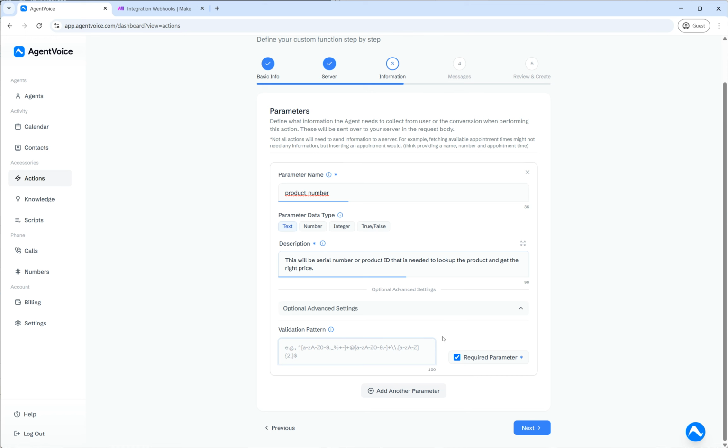If you really want to be super precise with what's returned, most of the time you might not need to mess with this. And then there's a required parameter saying, if you don't have the product number, then you can still use this, but we'll need something else, like a product name, or some other way to identify the product. But in this event, since it's the only thing that we can use to identify the product, it is required. So we're going to leave that as it is.